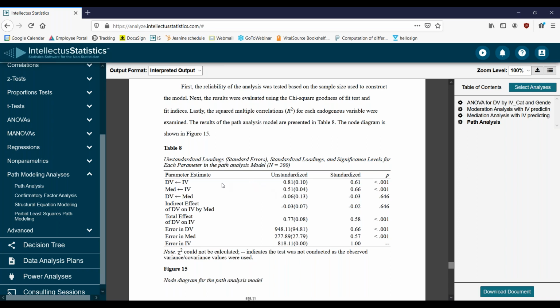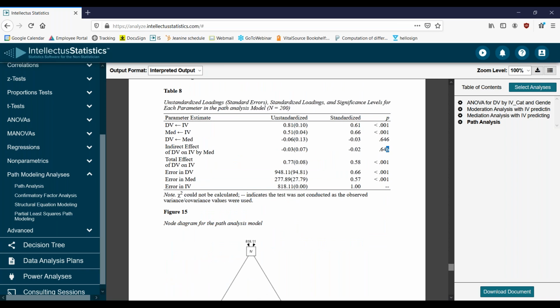So this shows us the different regression coefficients for the different paths, and it shows us coefficients for both the indirect effect and total effects of the independent variable on the dependent variable. And to test for mediation, what we really want to see is that indirect effect. So it shows us the effect of the independent variable on the dependent variable through the mediator.